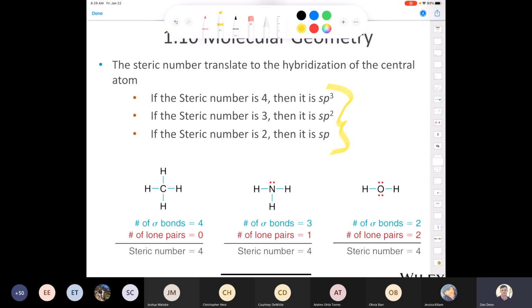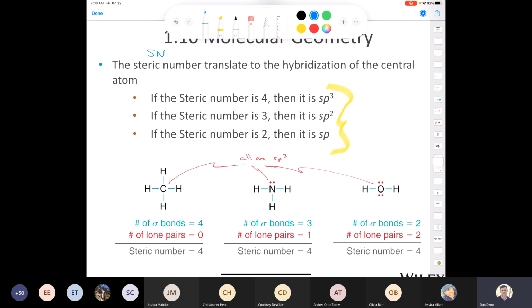Nothing more than that. So you can see that each one of the atoms, the carbon and the nitrogen and the oxygen, in all of these molecules, are sp3 hybridized, aren't they? Because they all have a steric number of 4. Sometimes I'll allude to steric number throughout the class, and I usually use the abbreviation SN, because let's face it, I can't spend that kind of time writing out steric number.